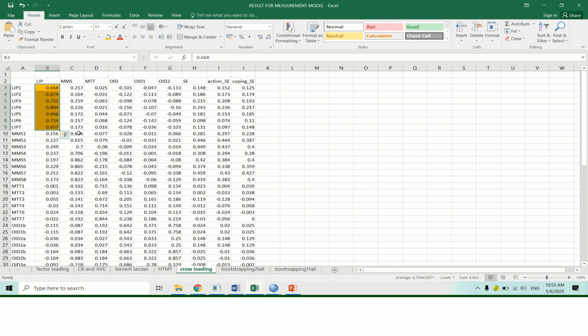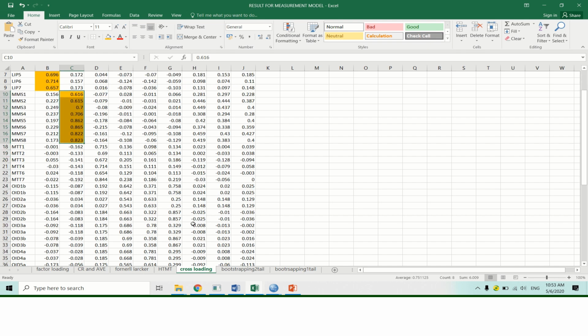Then MMS. This is MMS. It's only to confirm. Then materialism. You can see it definitely shows that materialism is higher in the materialism construct.